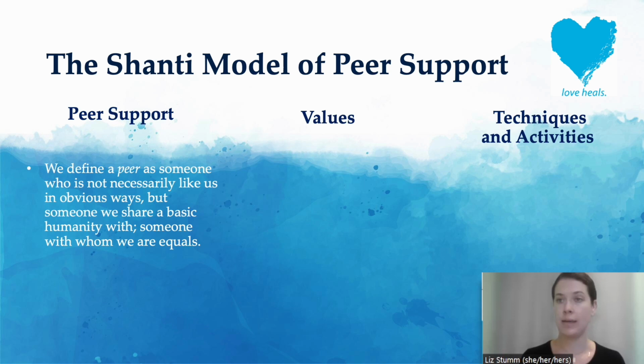And to break it down, the model is a way of just being with another person. It really frees both parties to be fully who they are and to be able to communicate their feelings to one another. It also allows people to meet as equals, and it's a way of relating to others that is characterized by a certain set of values and attitudes.